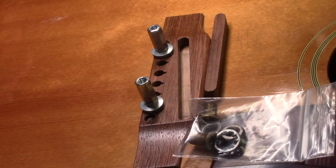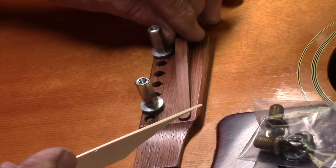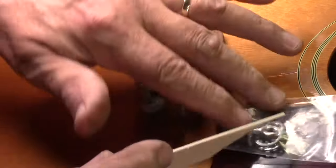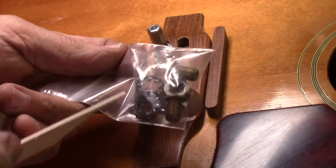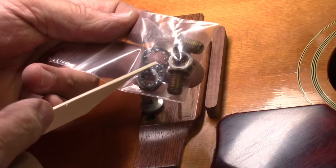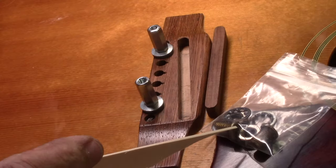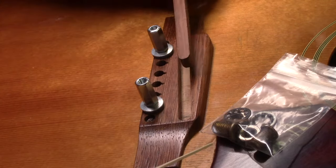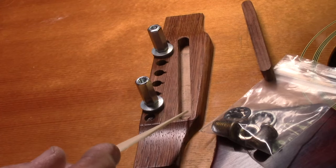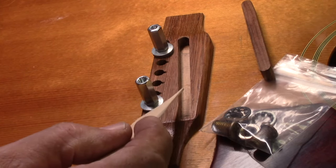Well, we have moved on to the next stage of this job, and I found a pretty good match in color for that insert. I'll be gluing that in a second, but before we do, I just wanted to point out these fasteners weigh more than the weight of the bridge itself. So that's been a huge weight reduction at the focal point on the soundboard. There'll be a noticeable difference in volume, mainly because with that insert glued in, we're really back to a normal conventional Martin-style bridge where the pressure on the focal point of the saddle delivers.